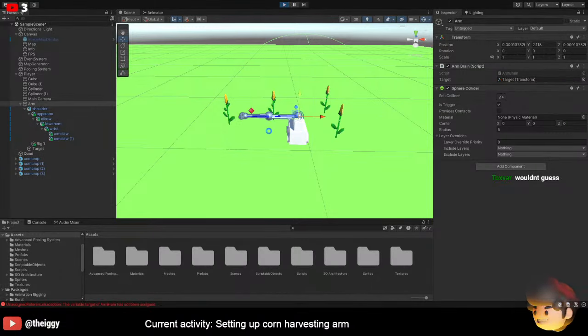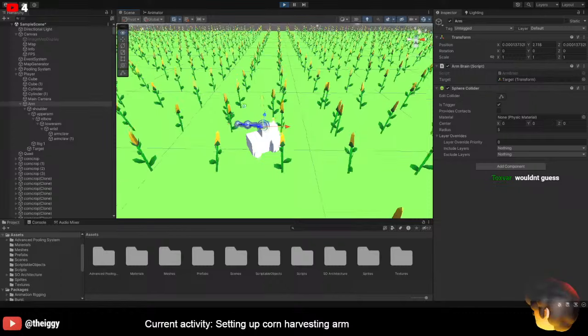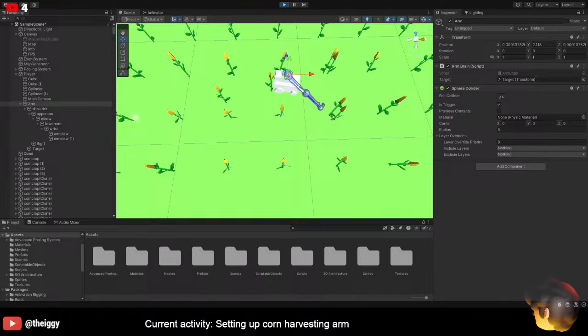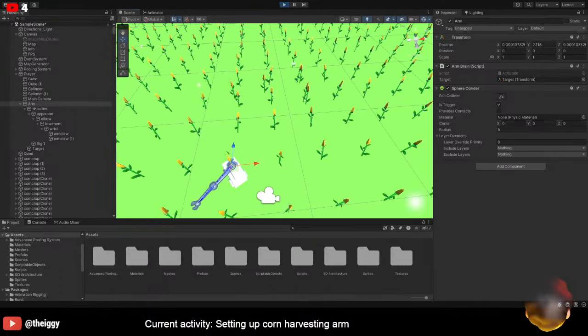Let's see. Oh. You see, it's trying to reach for it, but it keeps switching. I mean, it is. Oh, I see. It tries to do it on every new collision, so it's gonna keep switching a lot. So I think I know how to fix this. I mean, it is kind of fun to see, though.